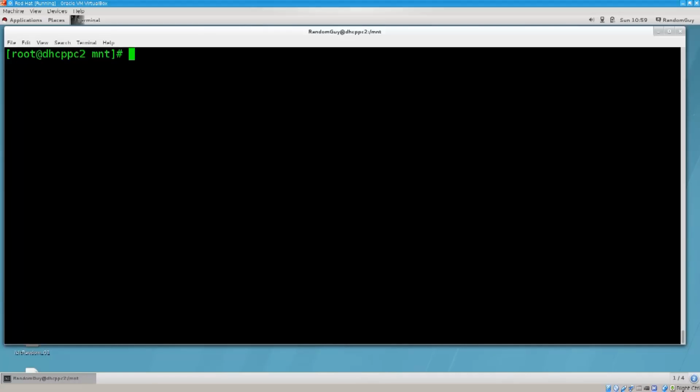What we need to do is create permanent mounting points for these. We've created mounting points, but we need to tell the system, we need to tell the kernel, okay, I would really like it if you would mount these partitions at boot time. That would be really nice, because I don't really feel like typing it in every time I log in.